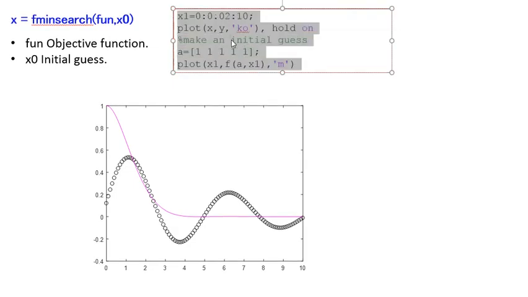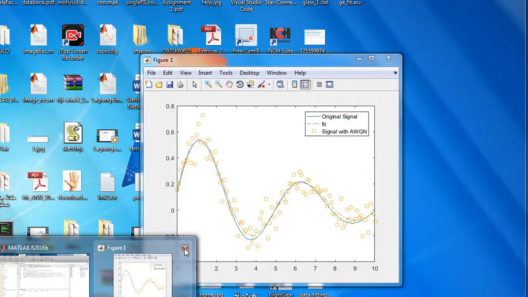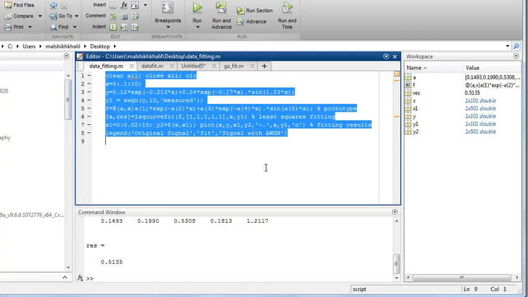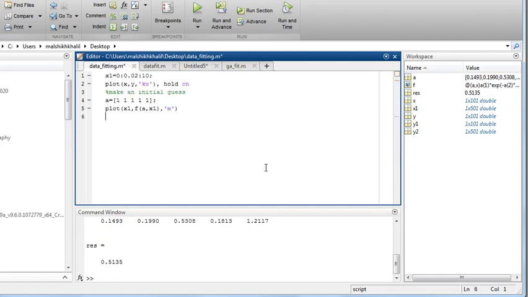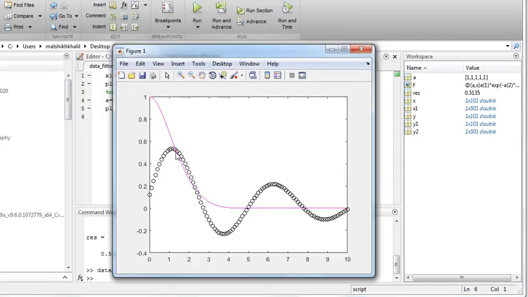If we execute this, close this window, okay, this is the original function, and this is the predicted value of the function.